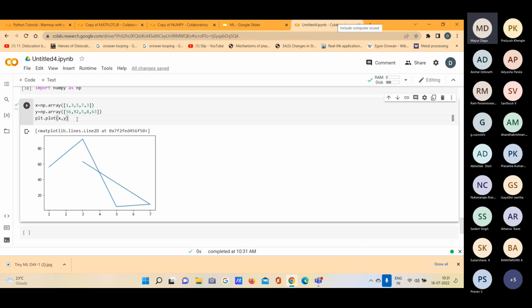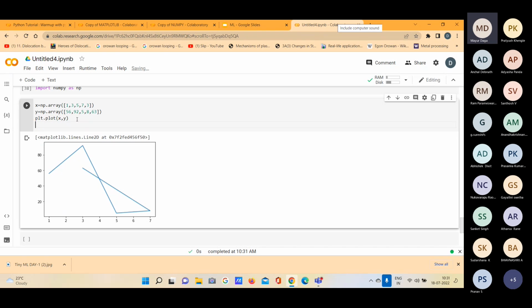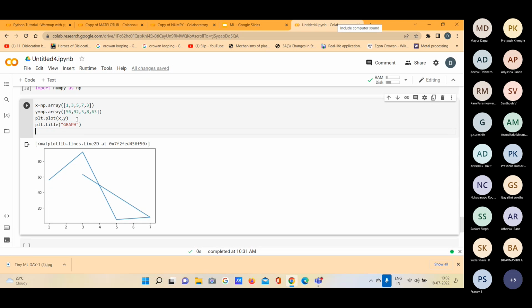Also you can give a title to your plot with plt.title. You will always give a string, for example graph. You give your x label, what your variable on the x-axis is.